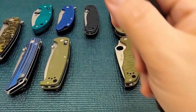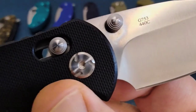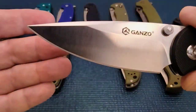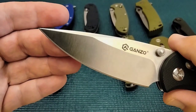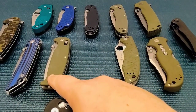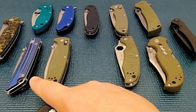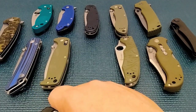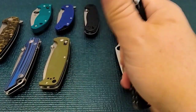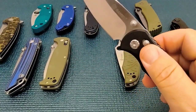This one you'll find under 20 bucks — the Ganzo 753. This is the large one and it's big. I believe it's modeled after a Pro-Tech, so we get this fancy blade style on here. Makes for a nice EDC. These two I could see myself using if I was back in the oil field, back in the day when I used to work on pipelines and we needed a knife — we went with bigger knives. But this one I don't see myself in the field with, though I'm looking for a large EDC.